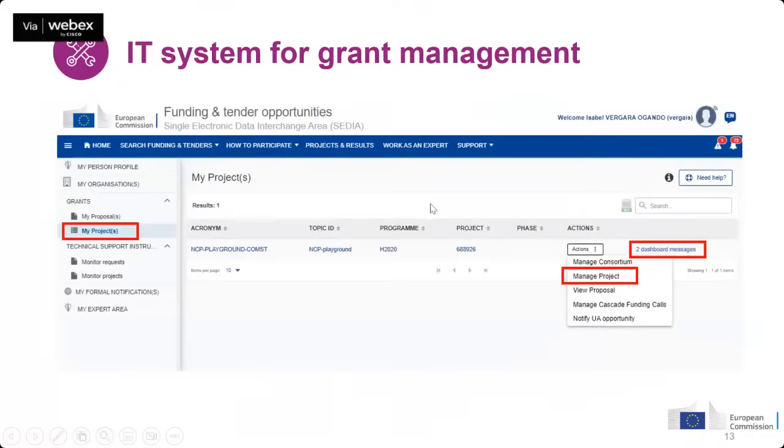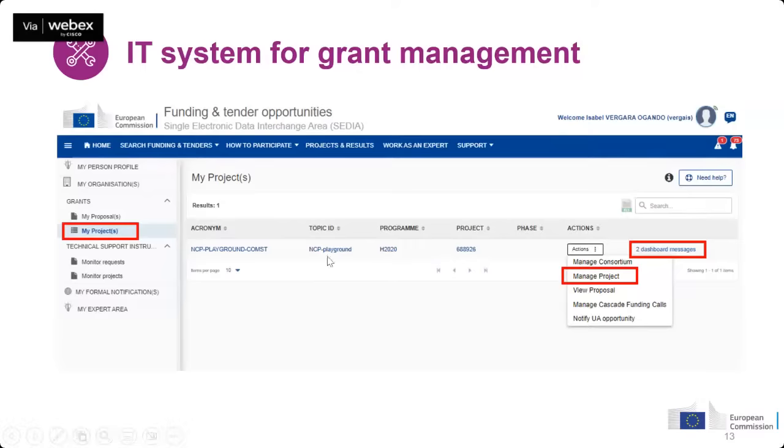As Petros explained this morning, in order to access your projects, once you are invited to the grant agreement preparation, your proposal will appear under My Projects. Then you will have here a list of projects in which you are participating. If this is the only project in which you are participating, it will be the only one.